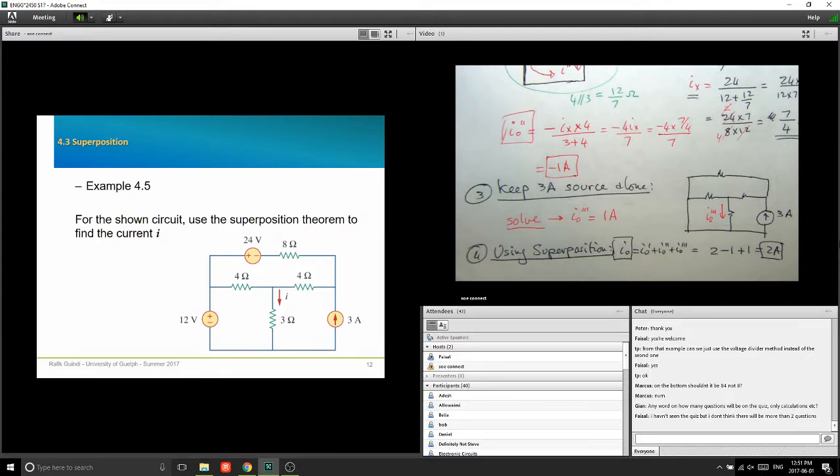And as I mentioned earlier, sometimes it's fun to use it, and sometimes it's a lot of work. So you have to be smart, like kind of look at your circuit and determine if this is the appropriate method that you should use. If you're thinking in terms of a test or a quiz or an exam, if I want you to use a particular method to solve a problem, I'm going to say so. I'm going to say, solve this problem using superposition, because I'm going to be testing you on your understanding of the superposition method. If I'm not saying anything, I'm just giving you a circuit and say find I naught in this circuit, then it would at that point be up to you to think what is the best method to use to find that current. Thank you very much.